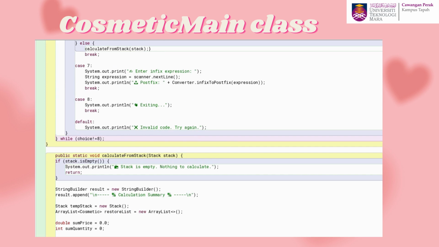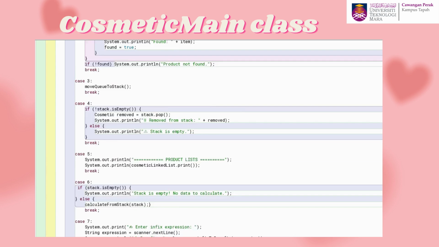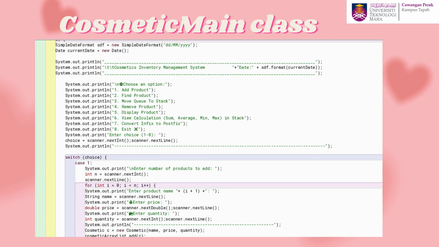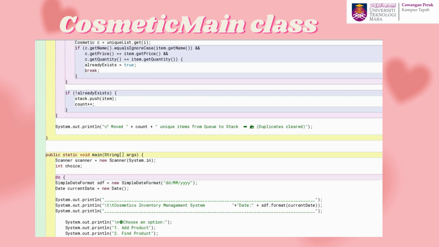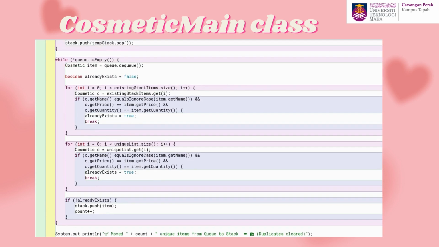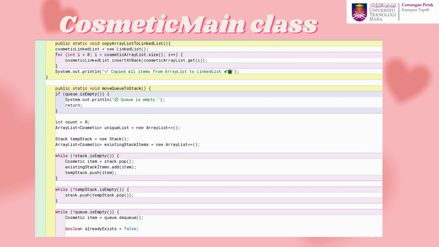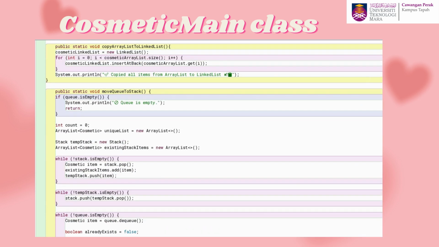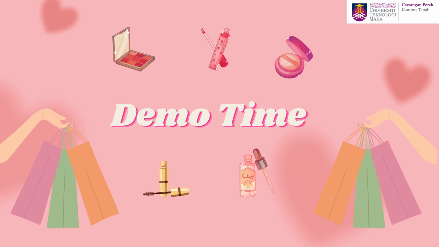Case 7 is convert infix to postfix, which converts a math expression for the academic requirement related to stack usage. Case 8 is exit. When the user chooses this, it will exit the program. This main class handles all user input and connects different data structures like ArrayList, linked list, queue, and stack. It allows adding, searching, calculating, and converting, all in one organized system. Now, I'll demonstrate how this program runs.